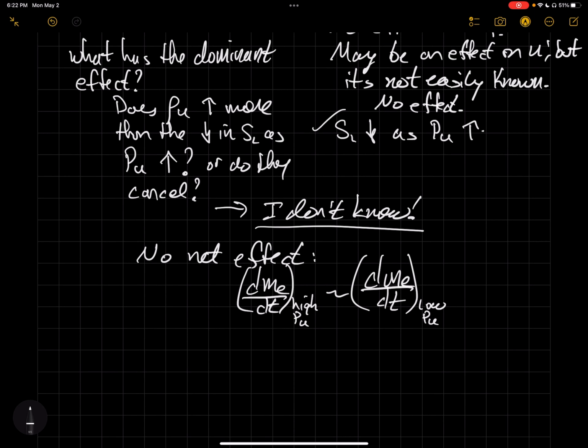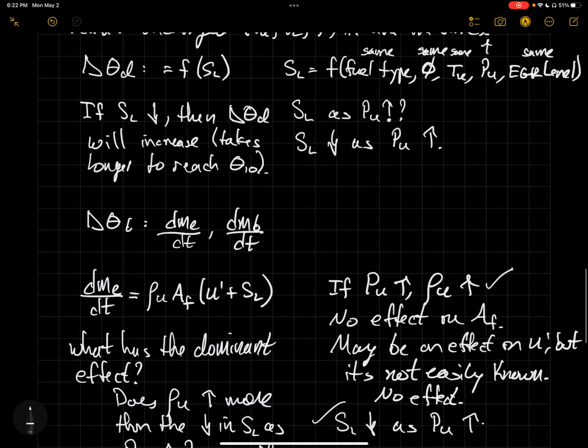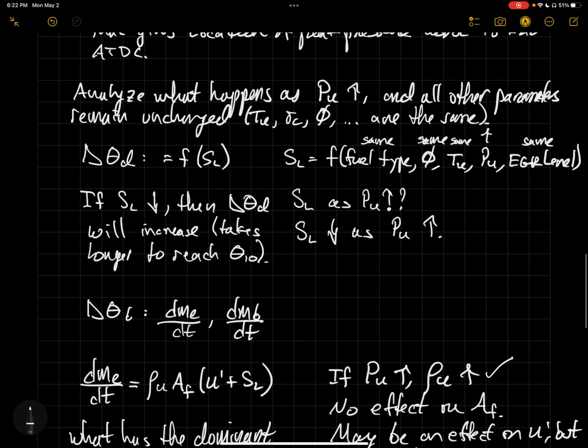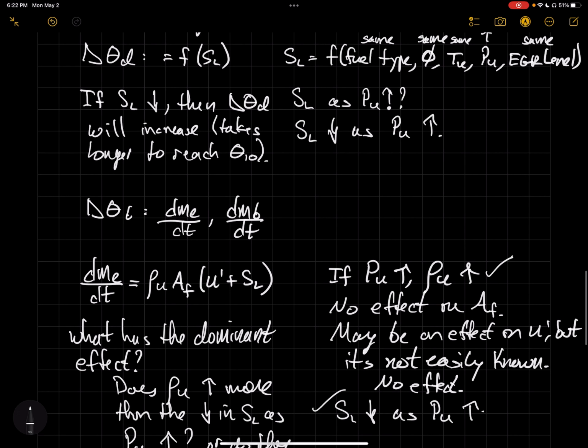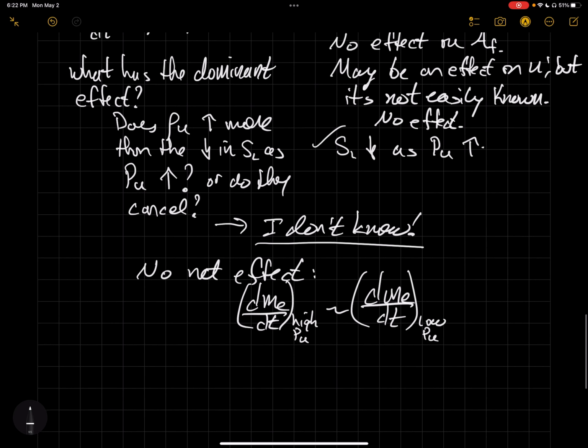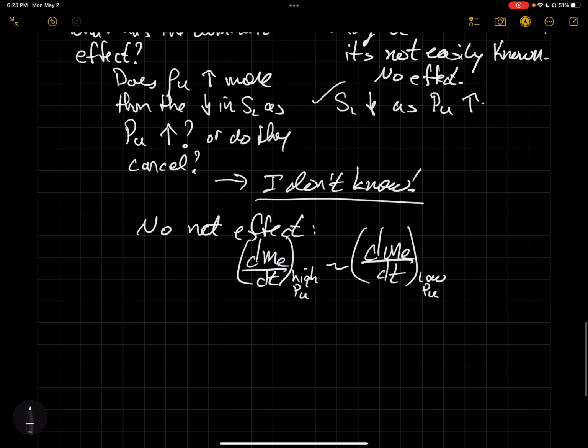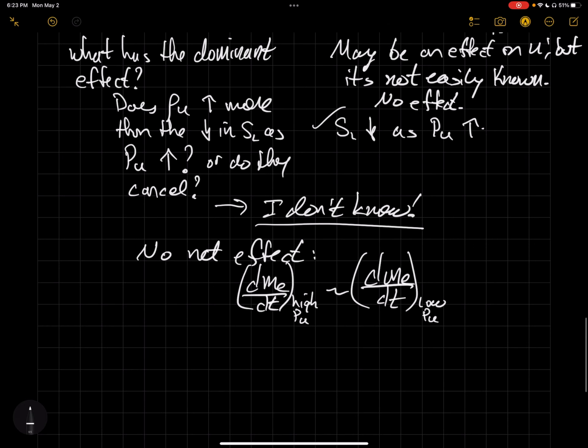So at this point, boosting the engine has really not done anything helpful, at least in terms of accelerating my burn rate. I have a longer flame initiation period, which by itself isn't a big deal. So it takes a little longer for the flame to initiate. That's not a showstopper. But at least on the entrainment rate, there doesn't seem to be any effect. Or if there is a net effect, it's going to be small because there are mitigating factors there, okay?